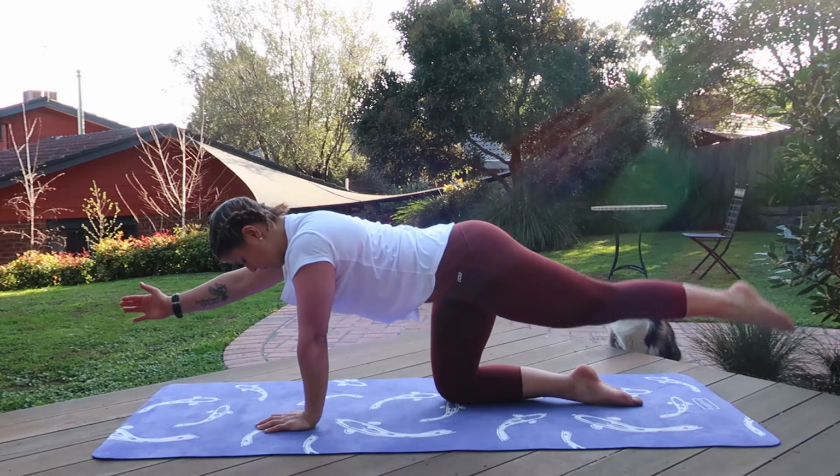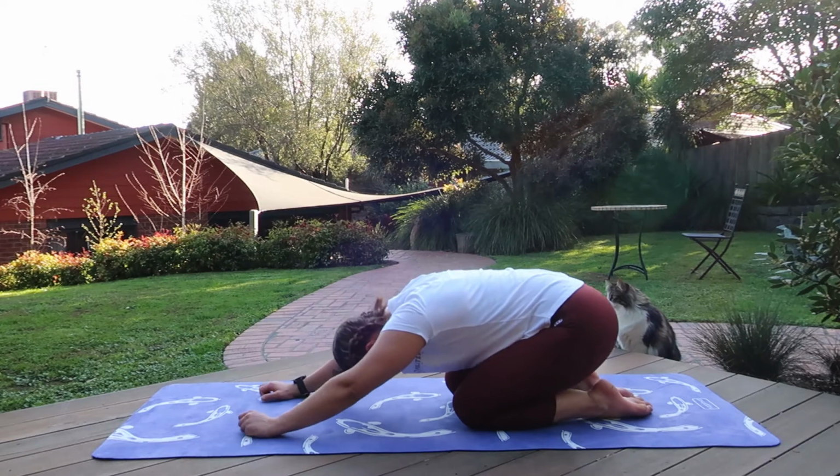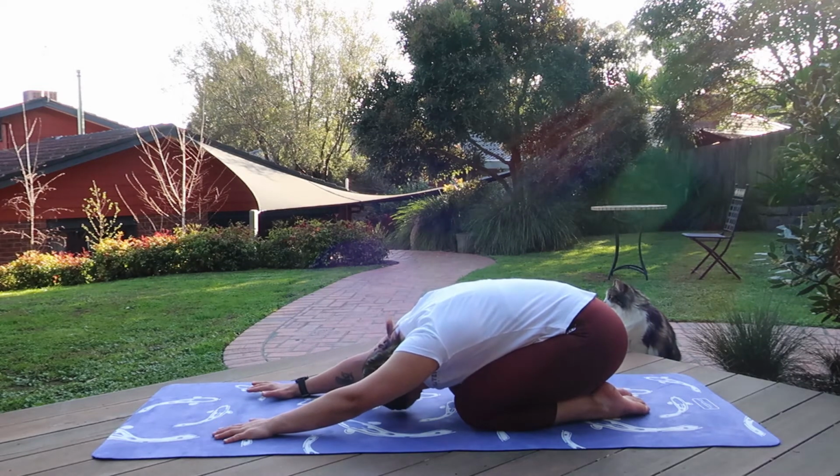Into our last 5, 4, 3, 2, and 1. Relaxing there. The next exercise we're coming into is a plank on our knees.